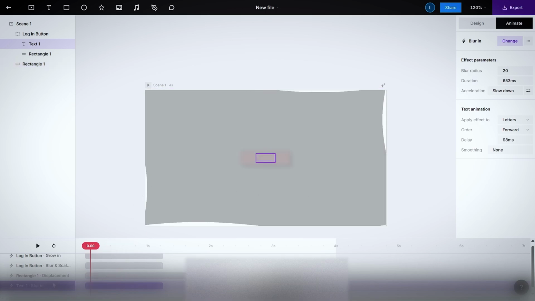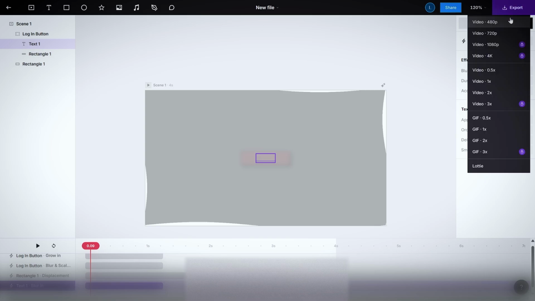Alright, once your animation is looking beautiful, it's time to ship it. You can just click on Export in here, and this is where Jitter proves that it's an industry favorite. You can export it as an MP4, as a GIF, things like that. Not only that, but you can export it at multiple speeds. One of my personal favorites is Lottie. Lottie exports lightweight code instead of video files, making it perfect for web and app developers who want crystal clear motion without slowing down page load speeds. So this is actually great.